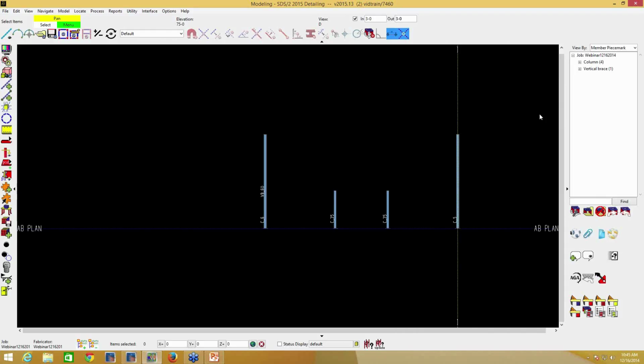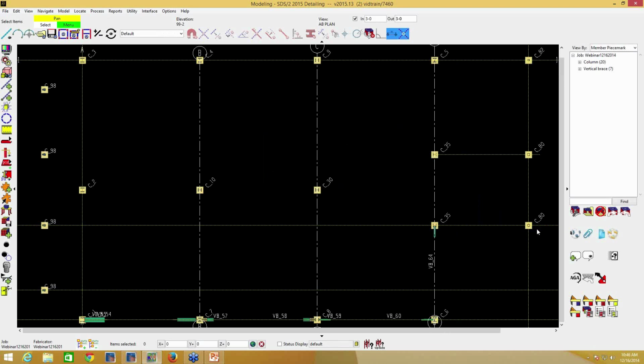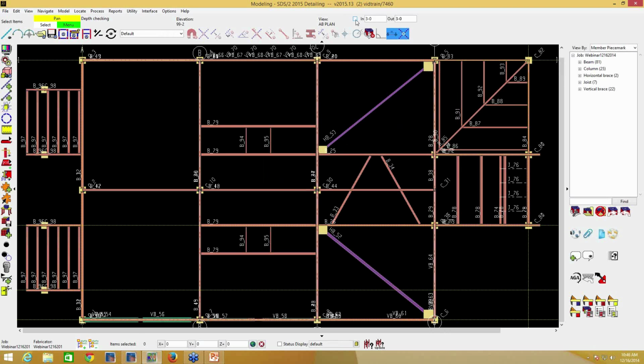And this will be the same thing as when we go to detail these erection views. You'll also notice my members here for my second floor or my roof are not showing up. Any members that have a part of that member inside of my relative view depth of 99'2" to 105'0" will show up in this erection view, but anything outside of that relative view depth will not show up. So I can go ahead and double click A/B plan again to open that up.